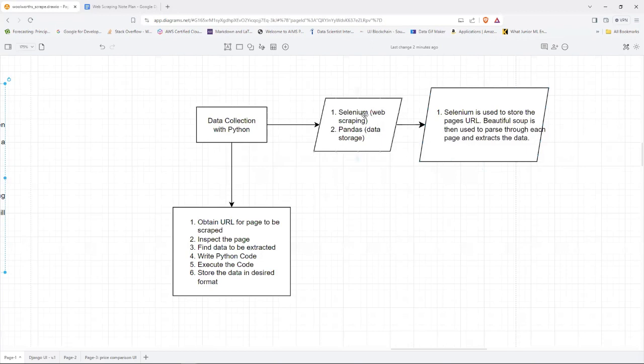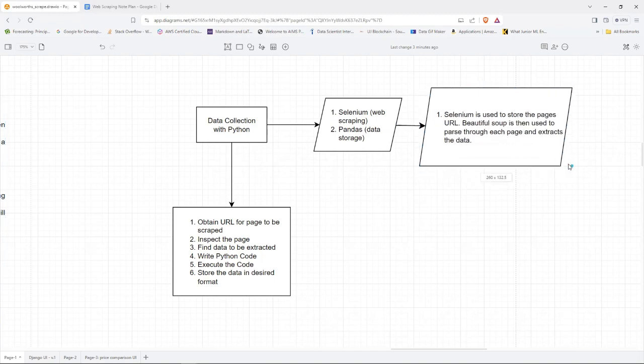So we're going to scrape the URLs using Selenium and store them in a pandas DataFrame. From there, we're going to write that to a CSV on our machine or our server, and then we're going to use Beautiful Soup to parse through each of these pages. I'll show you this. We're going to build this together, and I'll be jumping back and forth between this page and our Visual Studio Code. So let's jump into Visual Studio Code and get writing some code.